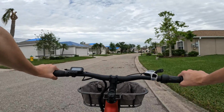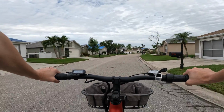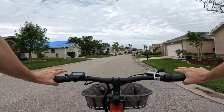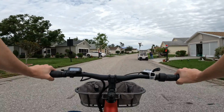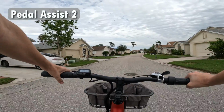I'm going about 7 miles per hour. I'm in the 4th shifting point once again, but really smooth power. It is not a big push. It's very mild. So let's take it up to that second pedal assist mode.